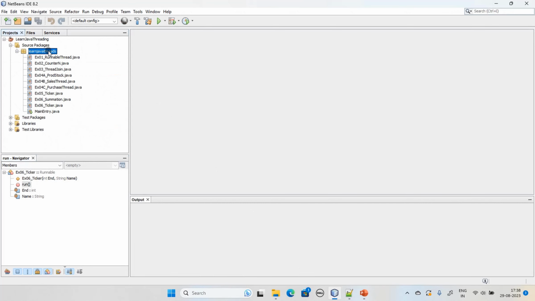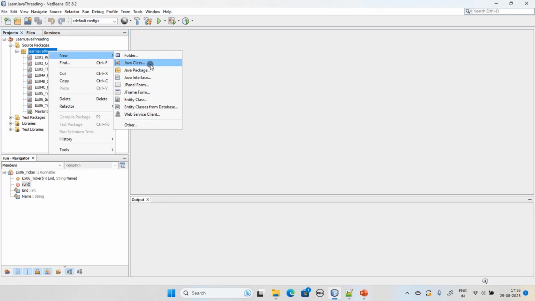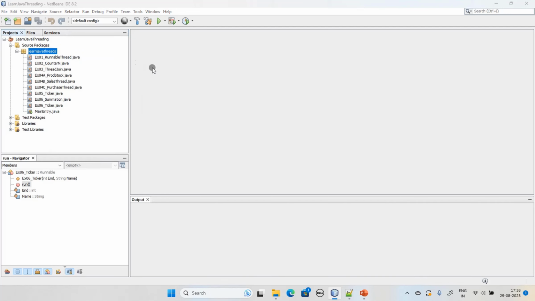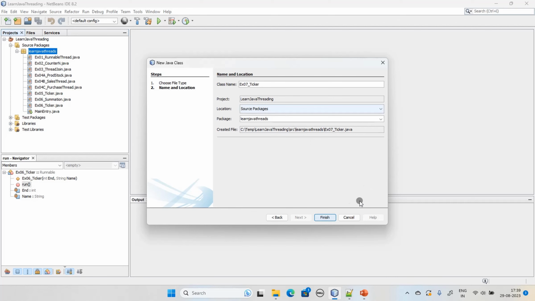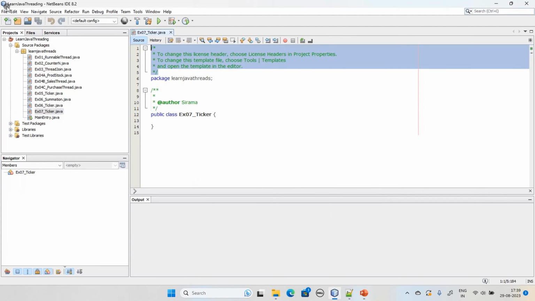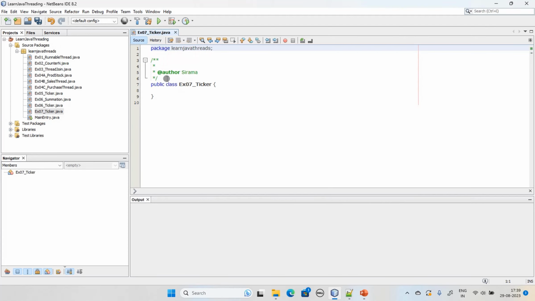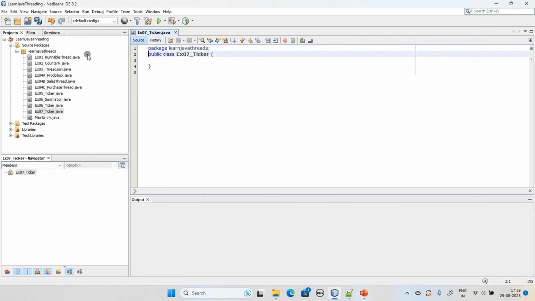Alright, we will create a ticker class. So the ticker class implements Runnable.